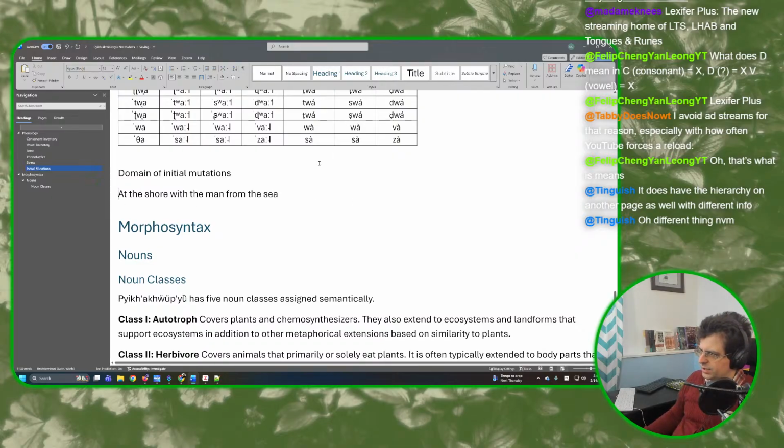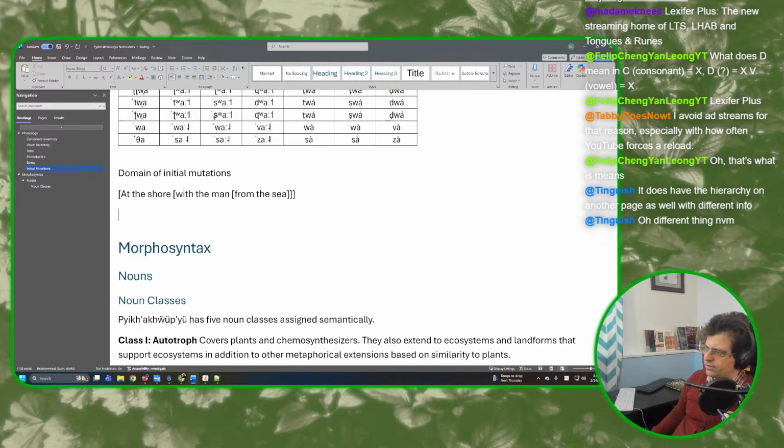In syntax, you bracket this as a whole recursive structure, right? This contains everything. Phonology looks at that structure and says, okay, I'm going to chunk these things out, and it's going to be: at the shore, with the man, from the sea.